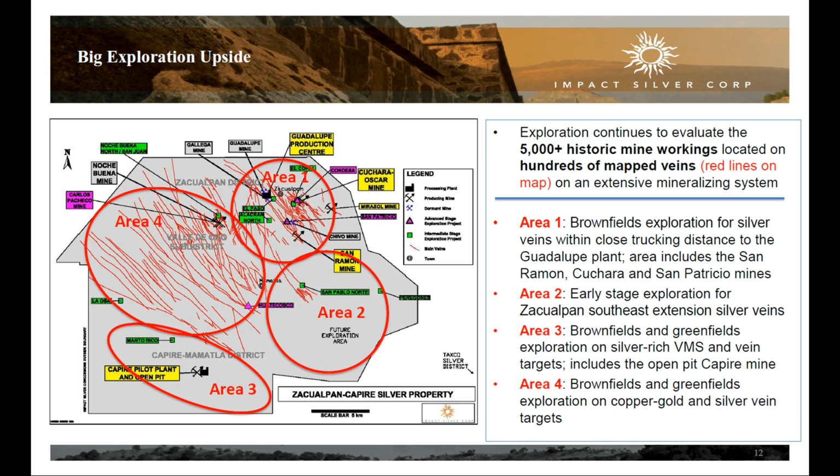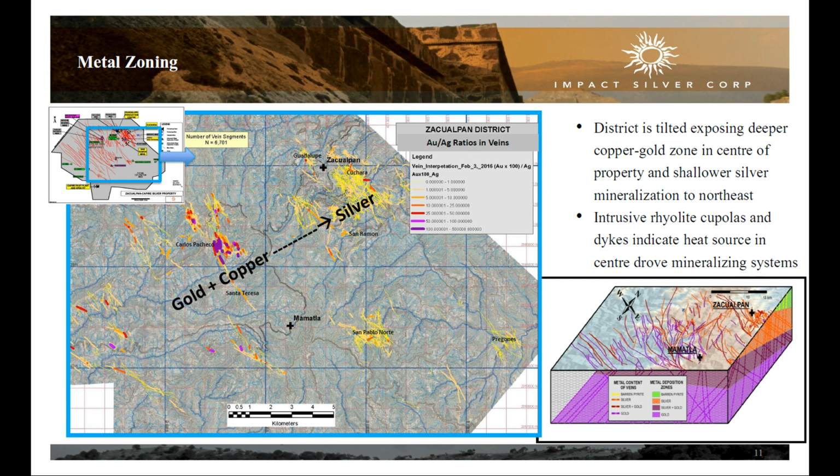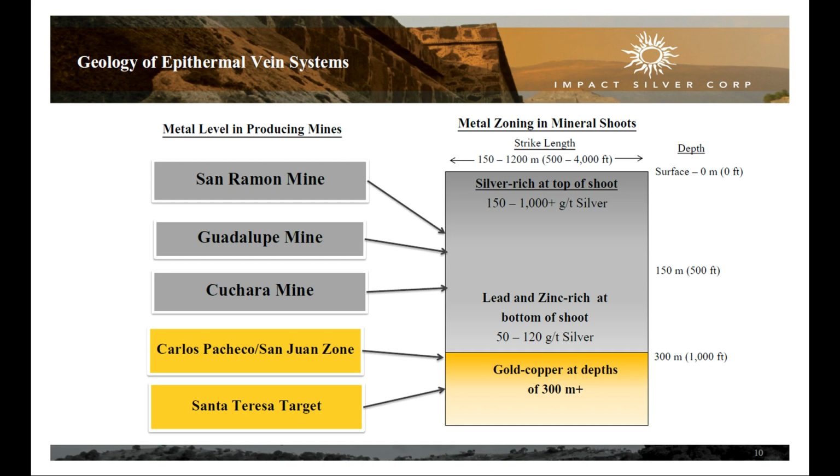Well, and to that, I'd ask why Santa Teresa? Well, Santa Teresa is interesting because it's got the gold, and what makes it even more interesting is that about 300 meters above it, when we were drilling a silver vein up above, we encountered an uplifted gold vein. By stratigraphy it looks like it was maybe 250, 300 meters vertically uplifted, and it averaged 3 grams, and I think the highest grade assay we got in it was 20 grams gold. So we sort of look down the steep hill, about half a mile away, down at the bottom of this steep hill, is Santa Teresa. And we're looking there and saying, if that's continuity, this is a hell of a target.